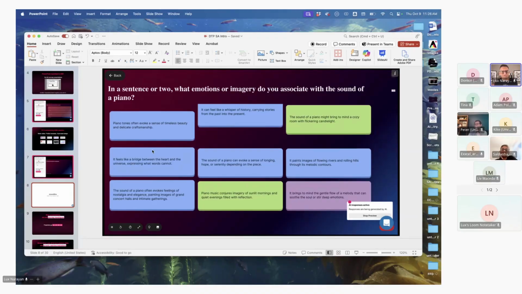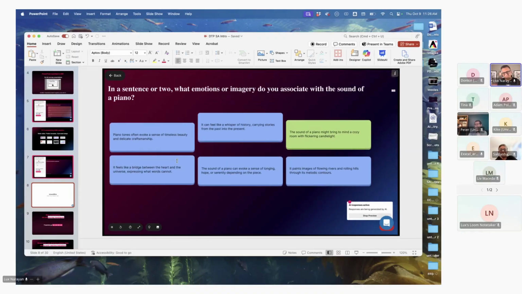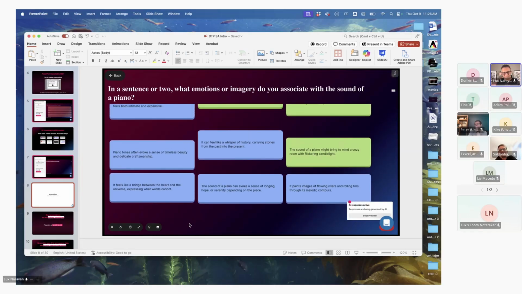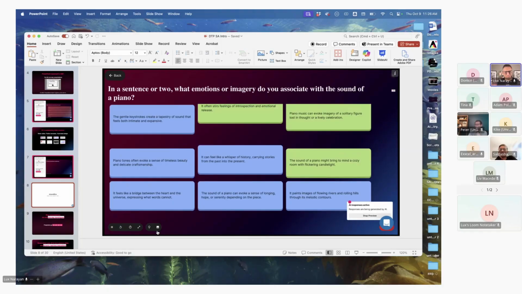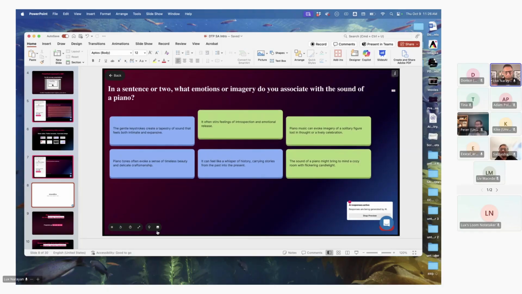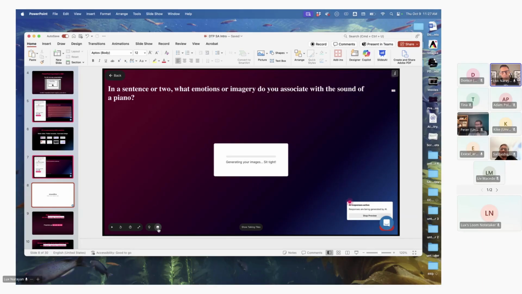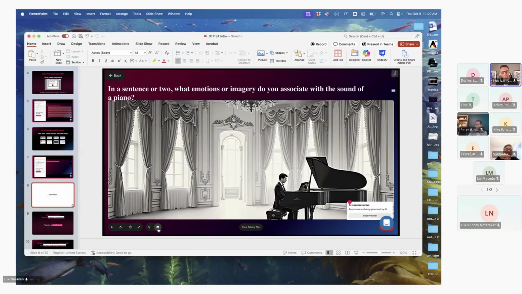Gosh, that's poetic. And I can take all of these responses. I can actually have fun with it. I can say, let's visualize all your responses in real time into an image. And if I did that, it's going to take everybody's responses so far. I have no clue what's going to come up over here. We've never done this before for pianos and poetic imagery and emotions that they invoke. But hey, there's only one way to find out. That's not bad. All right, so it's created an image based on people's responses and the answers that we got.